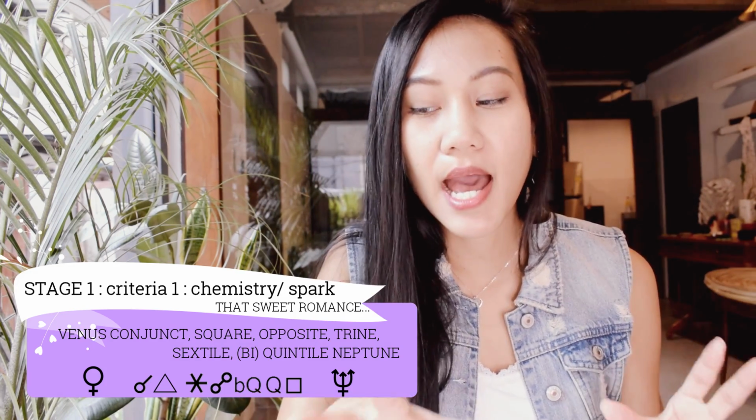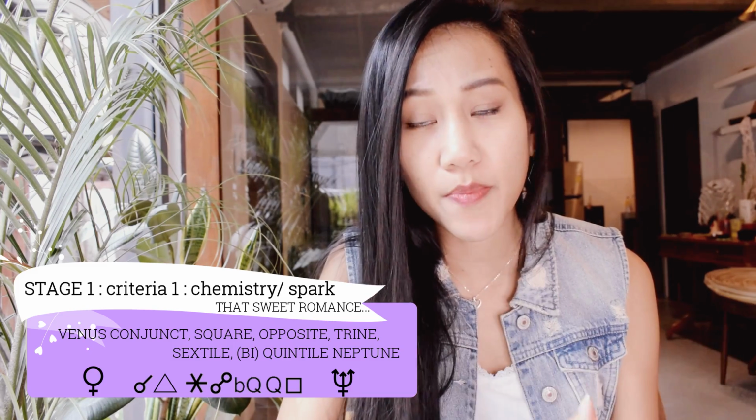Very romantic, but the conjunction, the square, or the opposition may create too much of an idealism, meaning that at the start of the relationship it feels like they fit your ideal romantic partner, but it may be they fit their ideal romantic partner not because of what they're doing, but because of their aura or the way they project themselves to be that way. But the things they actually do, you may discover later on that it's not. So it could be an illusion, all right? Or it can cause some disappointment, especially with the square. When you become more of yourselves, it can turn out to be a bit of an illusion.